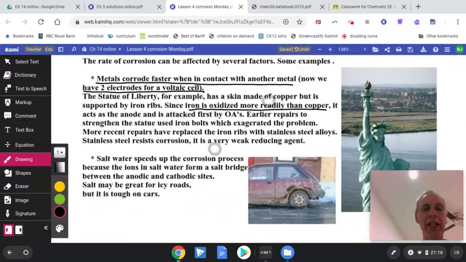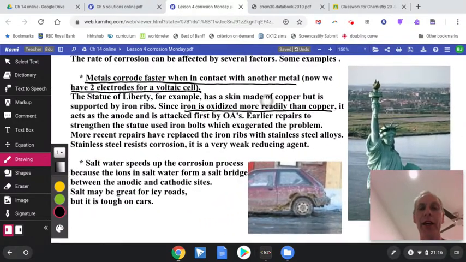And if you have any sort of acid rain to make it efficient, then you have oxygen and water in your half cell with the copper. And you saw the reaction that we just saw. So as a result, the Statue of Liberty lost her iron ribs. They were severely corroded. To fix the problem, they used iron bolts. Not too smart. That exaggerated the problem and made it even worse. So then finally, I think it was the 1990s, when they changed out all the iron ribs for stainless steel. Cost a little bit of money, but stainless steel will not corrode.